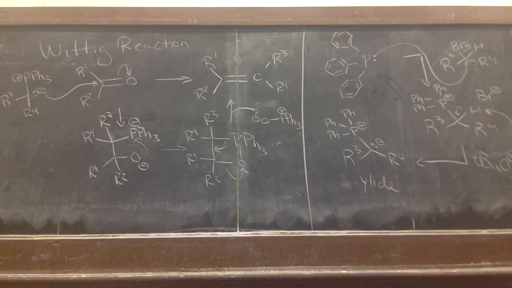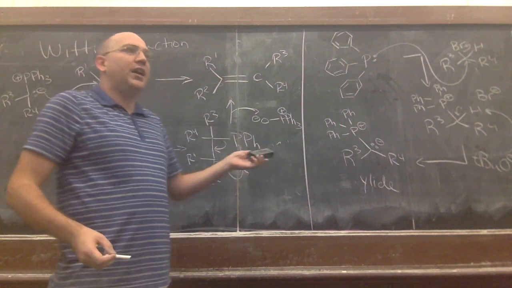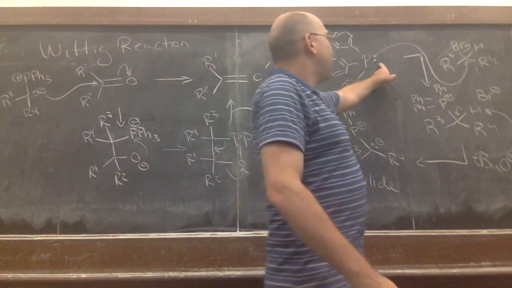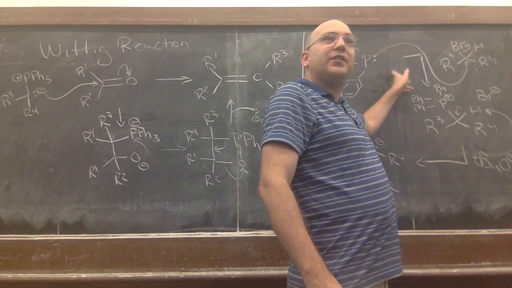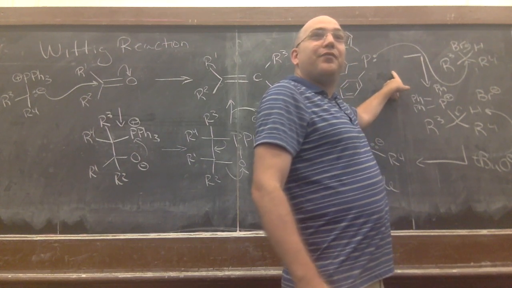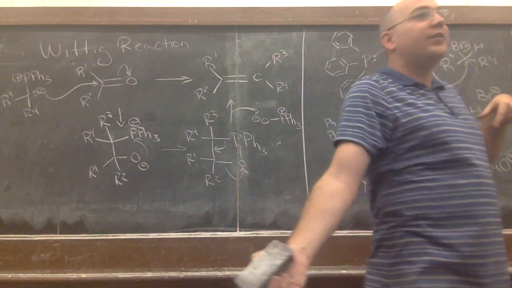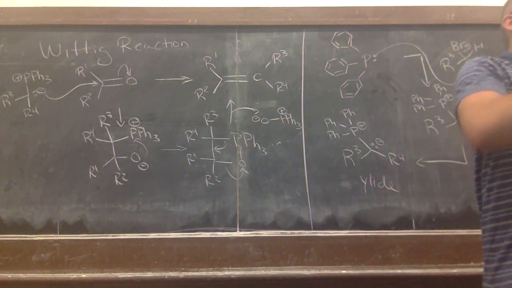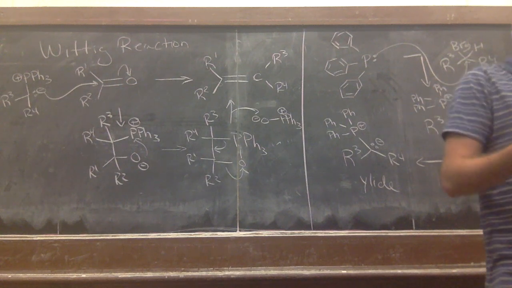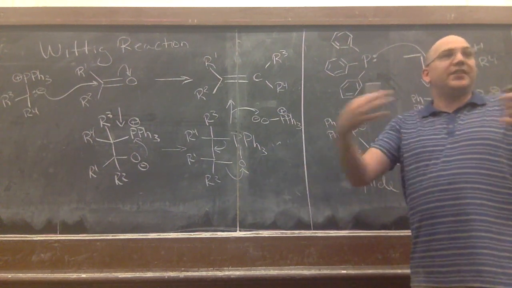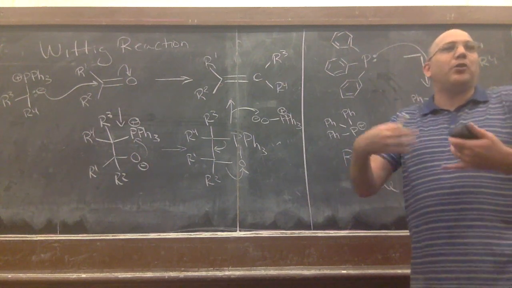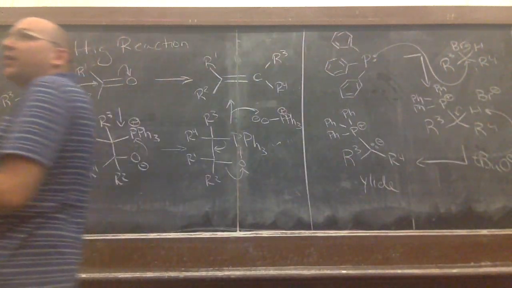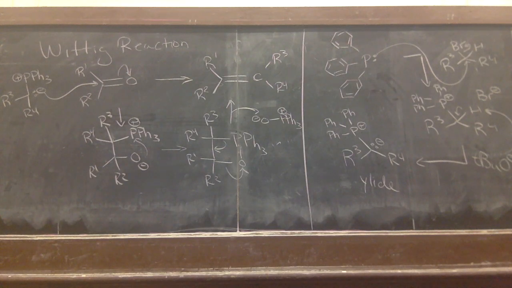And in fact, what you can do is basically eliminate and lose triphenylphosphine oxide, right? As I stated earlier, one of the things about the phenyl groups is that they keep it relatively stable. Over time, triphenylphosphine will actually oxidize with the air to triphenylphosphine oxide. So triphenylphosphine oxide is actually a more stable form of this, it is favored, and in part it drives this reaction. And then you generate your double bond. Okay? So that's just a brief overview of the mechanism of the Wittig reaction.